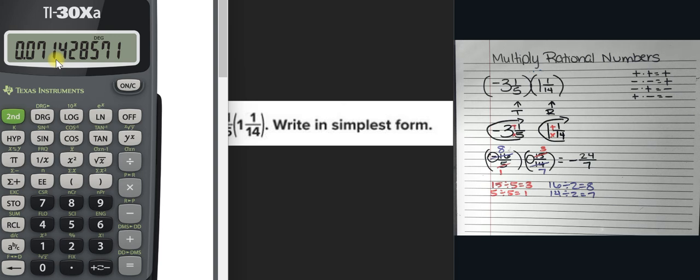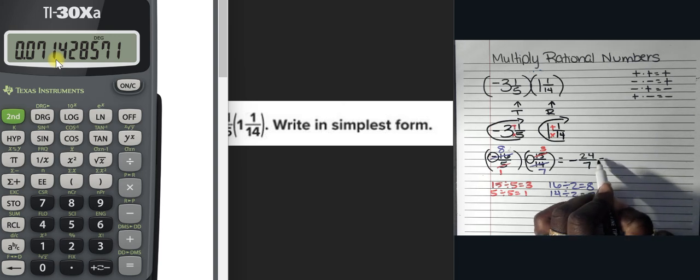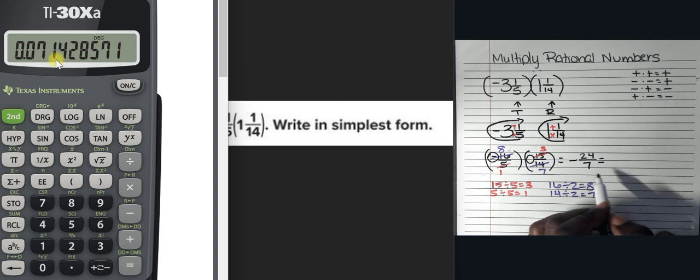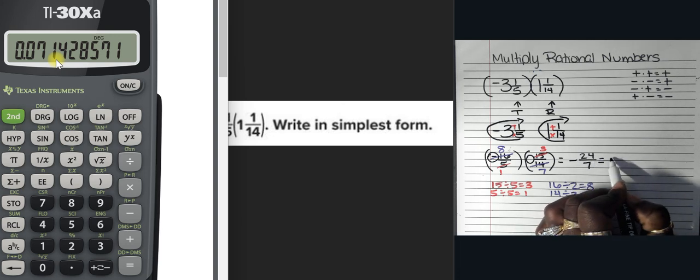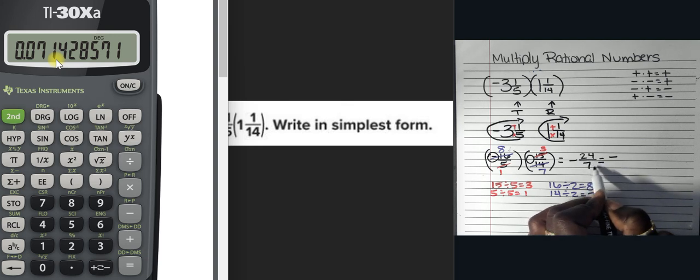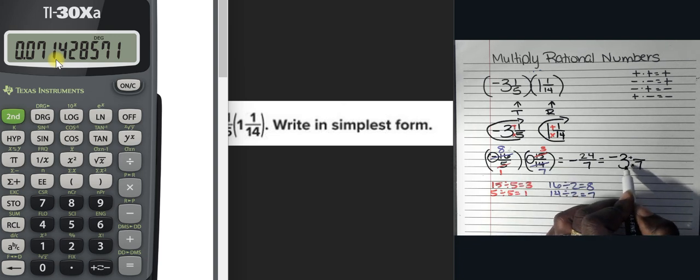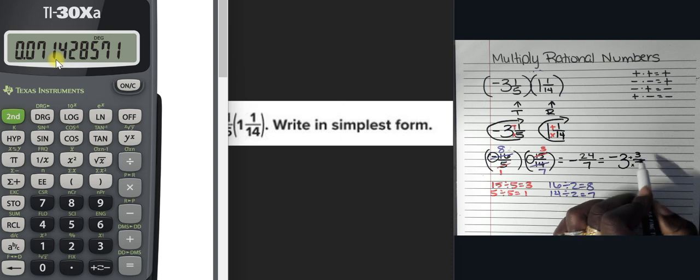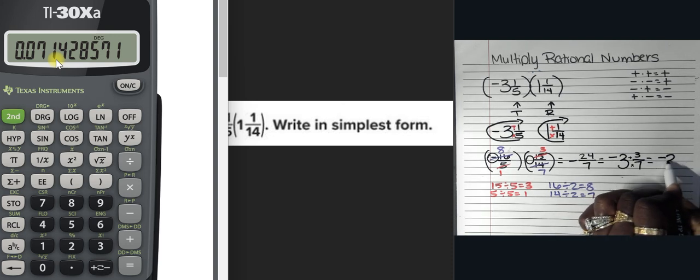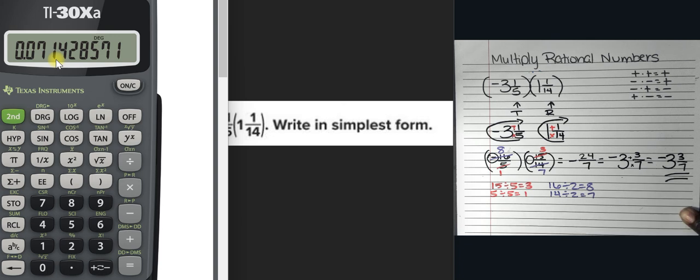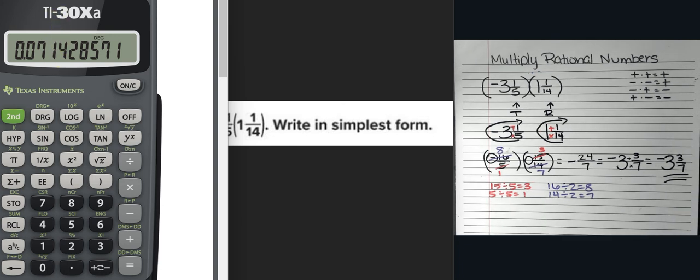Remember, it's not correct for us to leave it in that way. We want to make sure that our denominator is always larger than the numerator, right? And so I know that there's a whole number sitting inside of there. So I'm going to keep my negative sign first. And then we're looking to see how many groups of 7 can I pull out of 24. Well, I can pull out 3 of those, right? So 3 sets of 7. And remember, we're just multiplying, and then we're going to add, right? So 3 times 7 gives me 21. How many more do I need to get back to 24? You need 3 more, right? So your answer then is going to be negative 3 and 3/7. So that is your answer. And here was our problem.